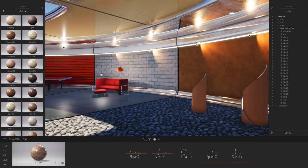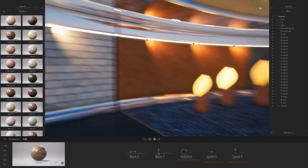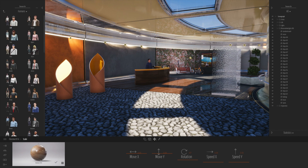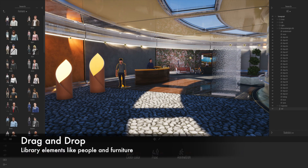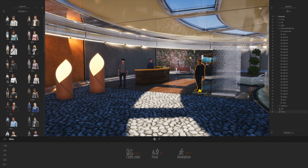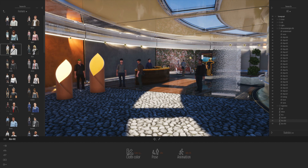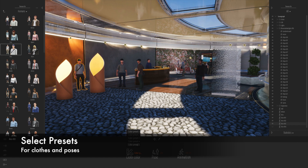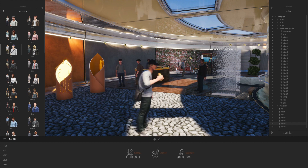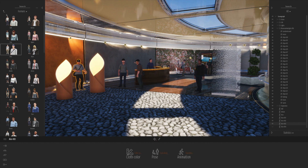Let's move to a different point in the model. One thing I really love about Twinmotion is the instant ability to drag and drop library elements into the scene. I can drag these in and it's really easy to move, position, and rotate them. Every single time you drag a different person in, you actually get a slightly different looking character — which is quite good. When you're doing a big scene, you can give them different presets, different clothing, and you can make them move around and give them different poses.